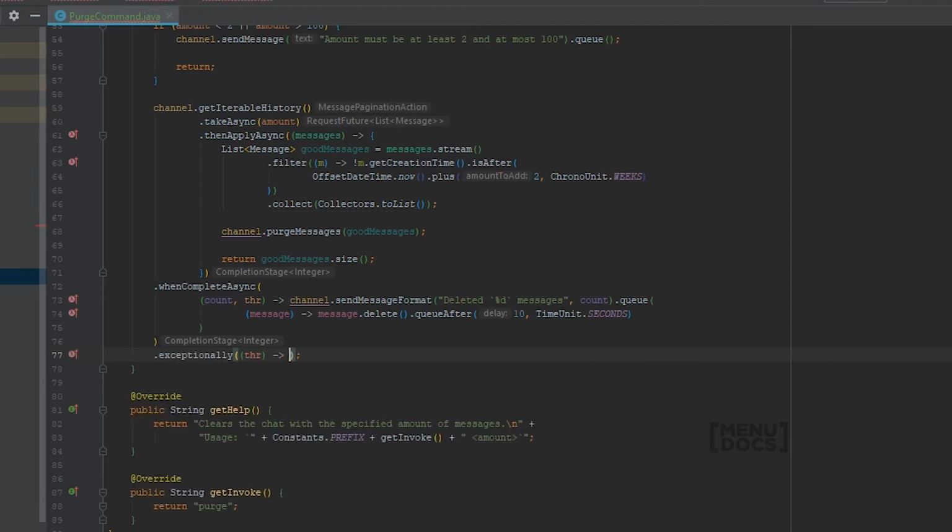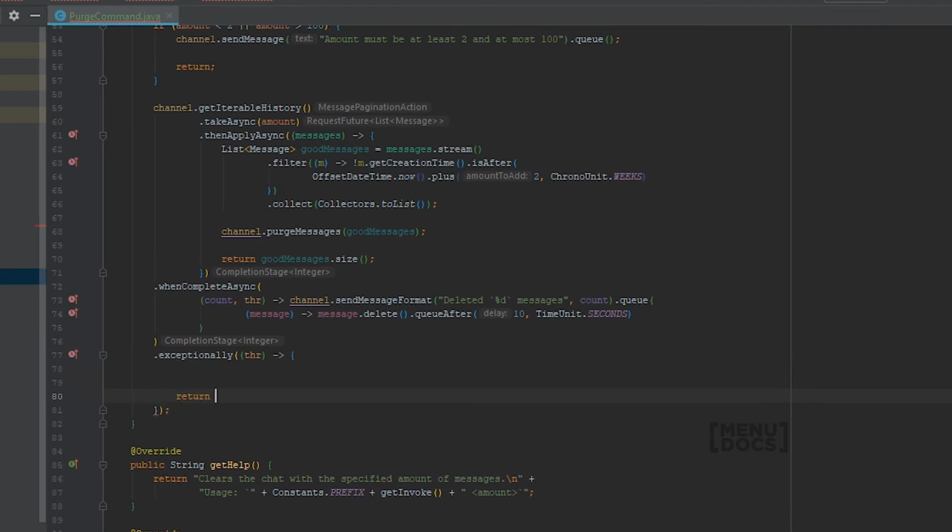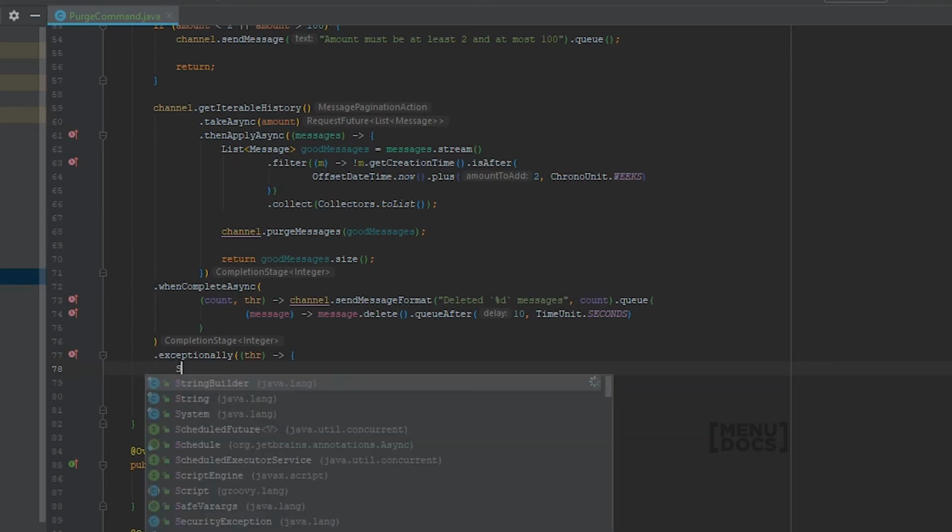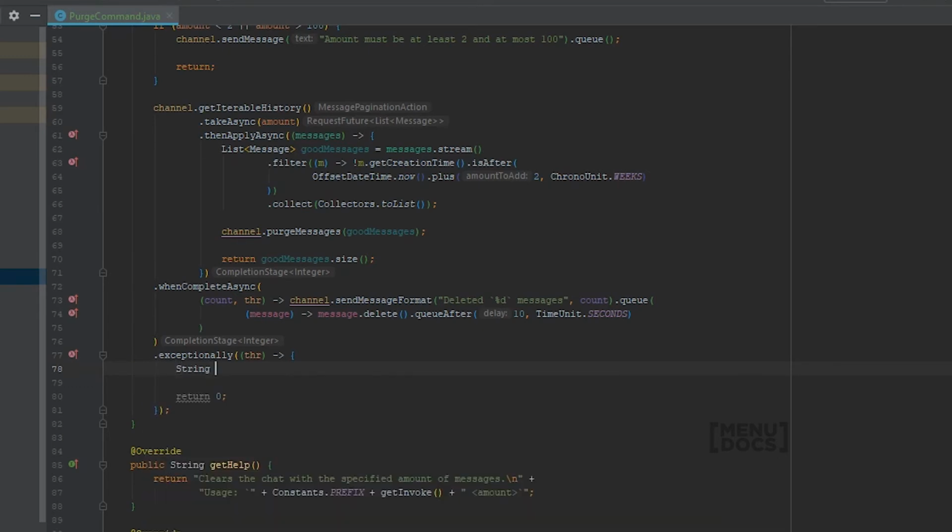We're going to scoop up our throwable, and this has to return a number for some reason. Don't ask me why. We're going to get a string which is our cause.